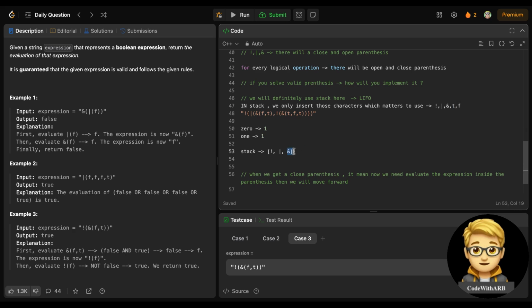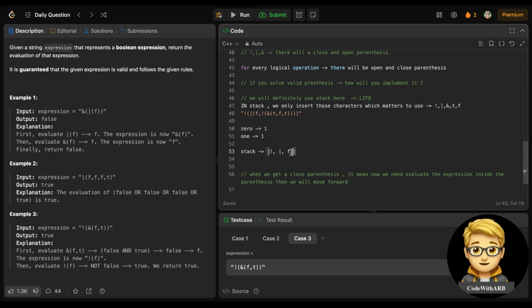Now this and operation, right? This and is a logical operator which will be applicable to this 0 and 1, because for this f and t expression, this and will be evaluated. So this and will be applicable to both f and t. What will be the answer if you apply and to f and t? This is false and this is true, so ultimately this will result in false, right? So instead of this there will be an expression called false. This is removed also, and here f will be inserted in place of all these three.